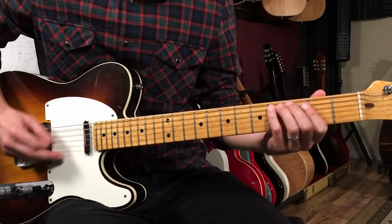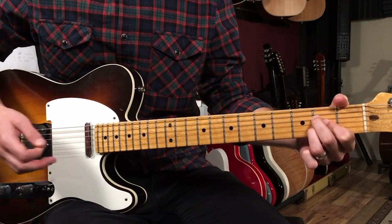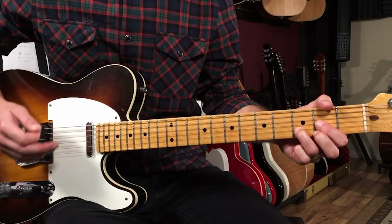Chorus, and the chorus is just a little bit more of a straight ahead chord progression. We're going to use a D, an E7, an A, and that'll get us through the first six bars, but we're going to keep that bass alternating. So here's what the chorus sounds like, the first eight bars.